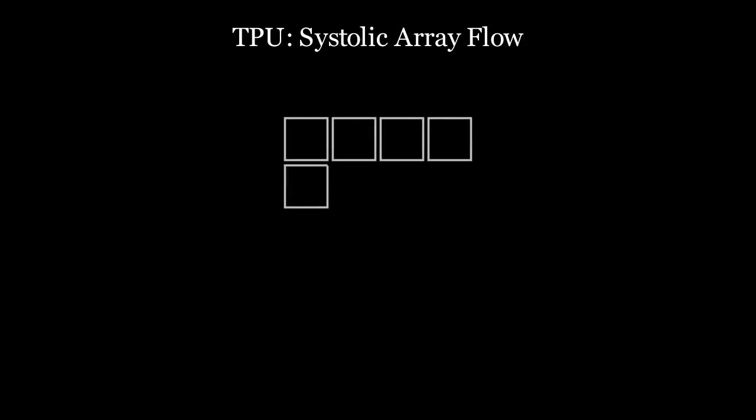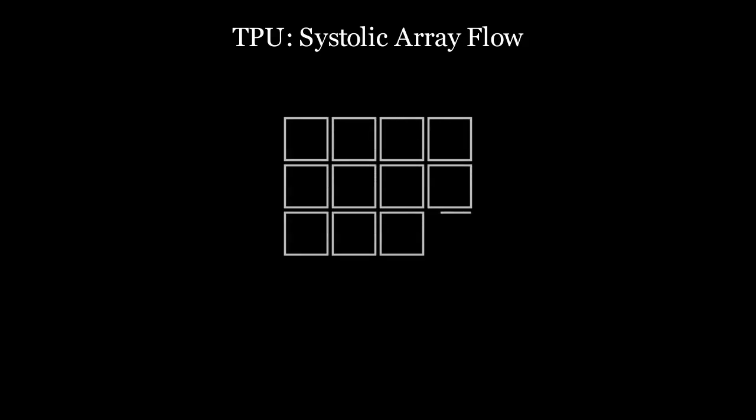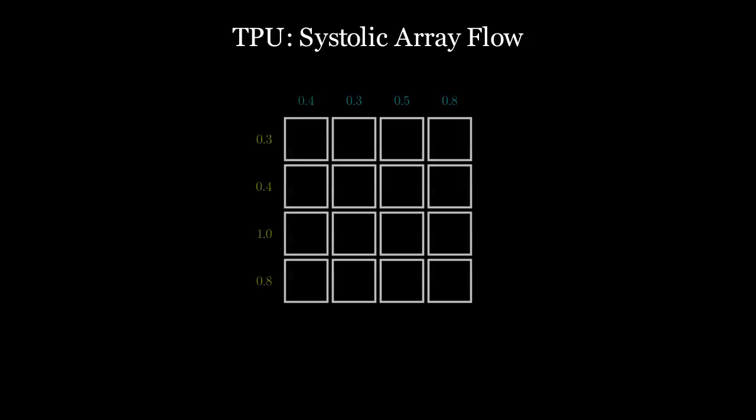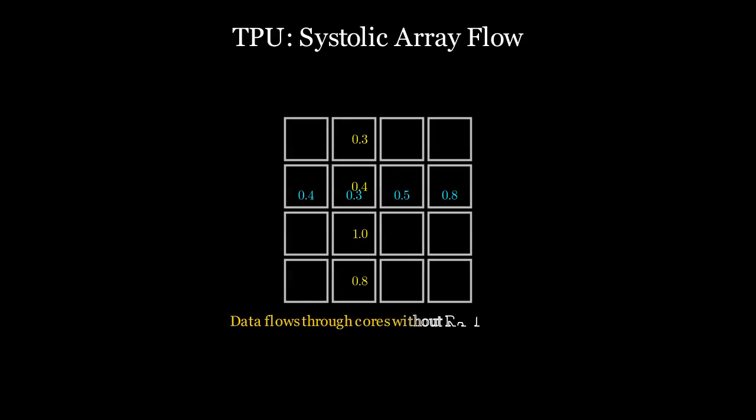But the evolution didn't stop at GPUs. Enter the NPU and the TPU, or Tensor Processing Unit, designed by Google. These chips use a revolutionary architecture called a systolic array. Imagine a heart pumping blood through the body. In a systolic array, data flows through a grid of processing elements. Each element performs a calculation and passes the result to its neighbor without needing to write back to main memory. This drastically reduces the von Neumann bottleneck, the slow process of moving data between the processor and the RAM, which is the primary energy consumer in AI tasks.